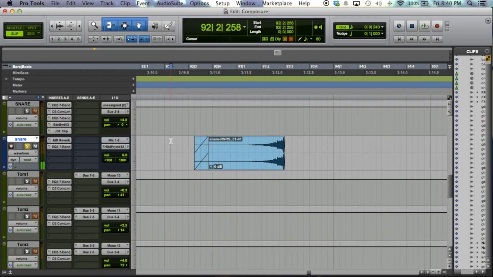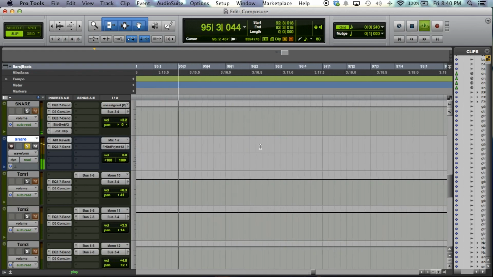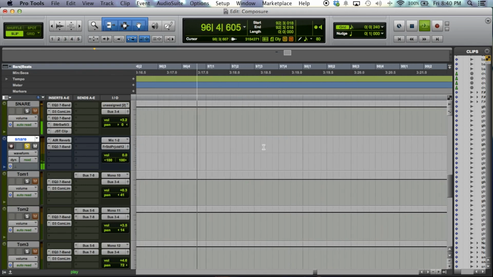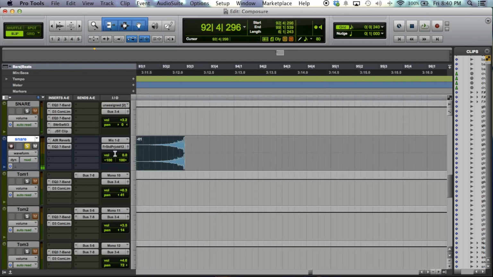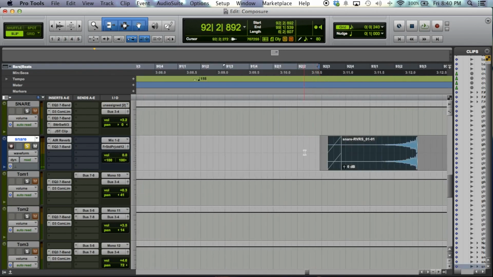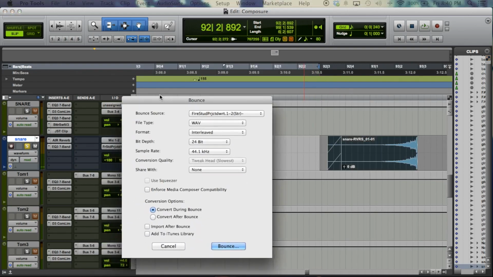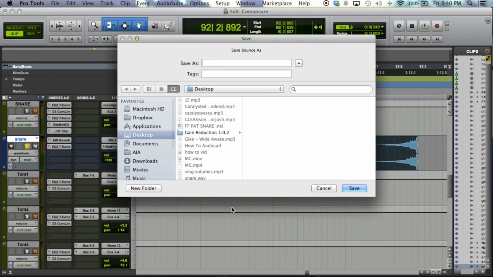Alright, say we wanted to just use this. You can get it to sound however you like, but really you can manipulate it in the end. Anyway, what you're going to want to do is listen to how long this lasts. Alright, and say it's around here. I want to bounce just this section out by itself. Alright, bouncing that.